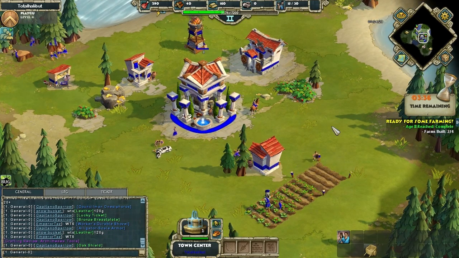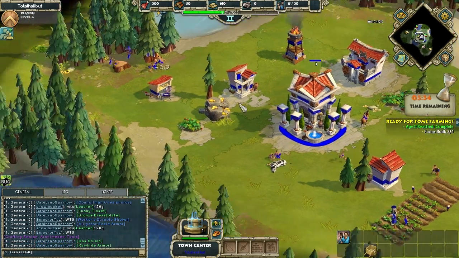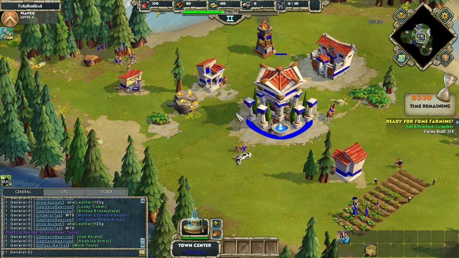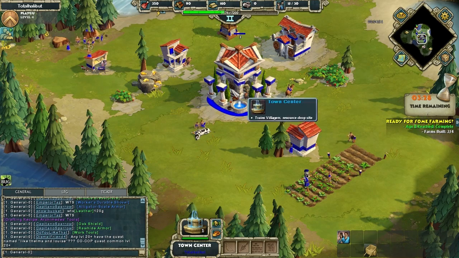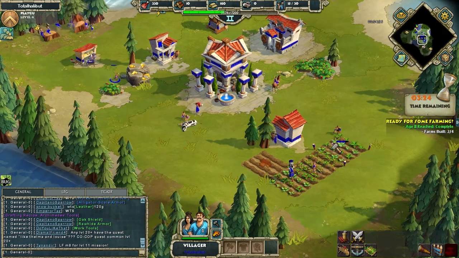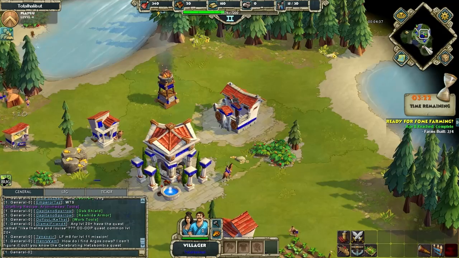Okay, let's get the third farm up. We have 3 minutes 30 remaining, and having the hiccups during a commentary is bad. So let's hope that doesn't happen. Okay. And then we'll go build our 4th farm, and that will be us done for this particular mission.